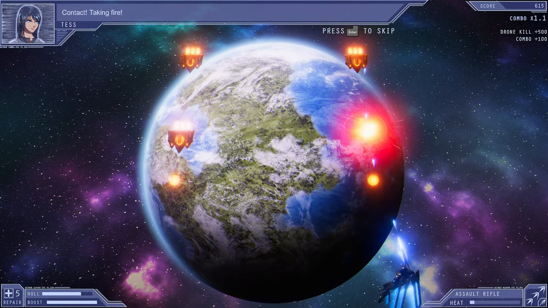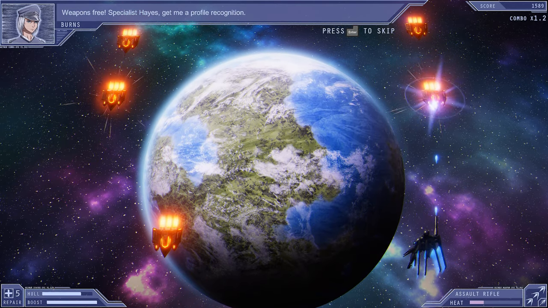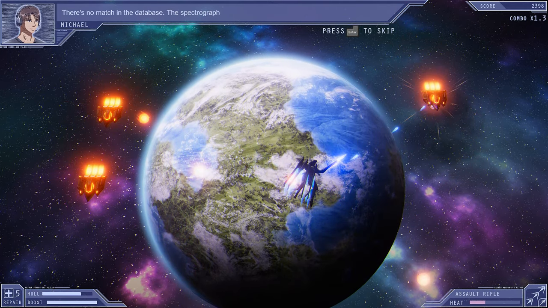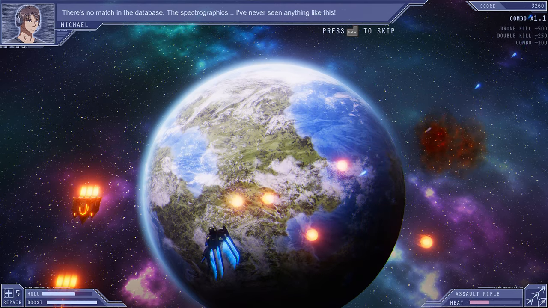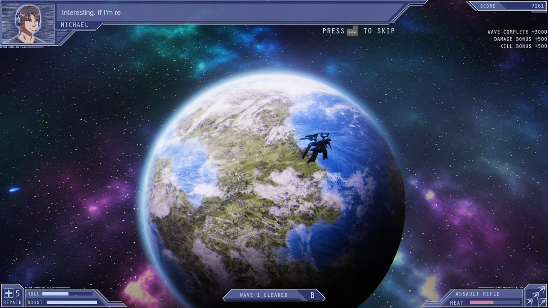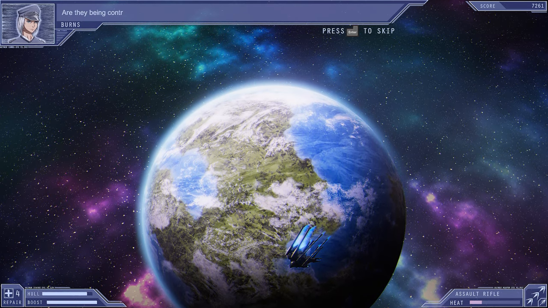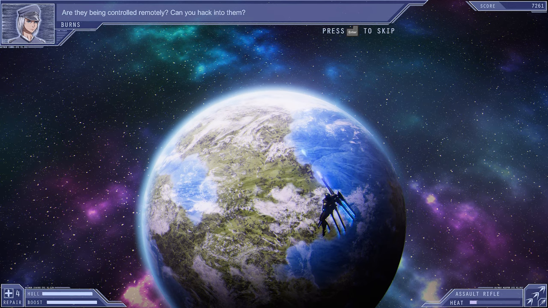Contact! Taking fire! Weapons free. Specialist Hayes, get me a profile recognition. There's no match in the database. The spectrographics, I've never seen anything like this. Interesting. If I'm reading this right, these ships are totally uncrewed. Are they being controlled remotely? Can you hack into them?